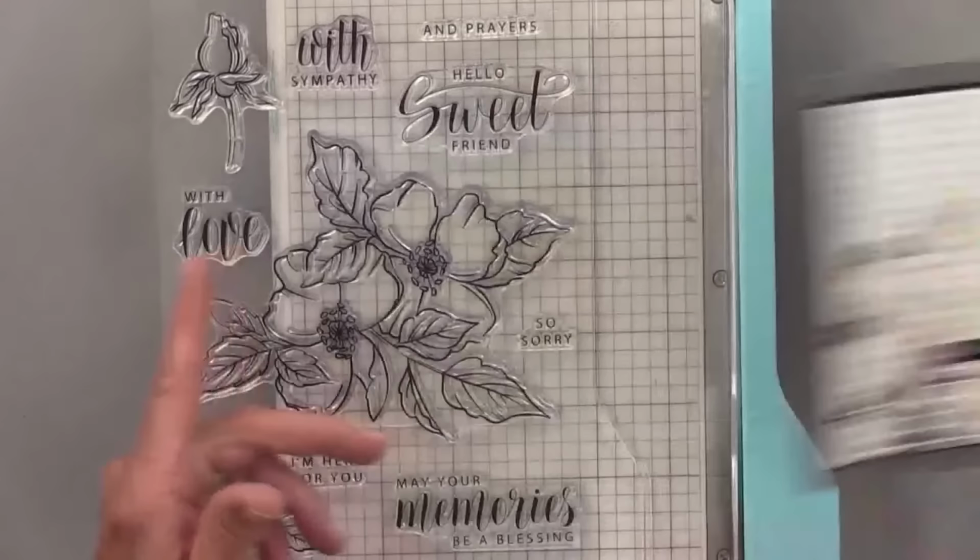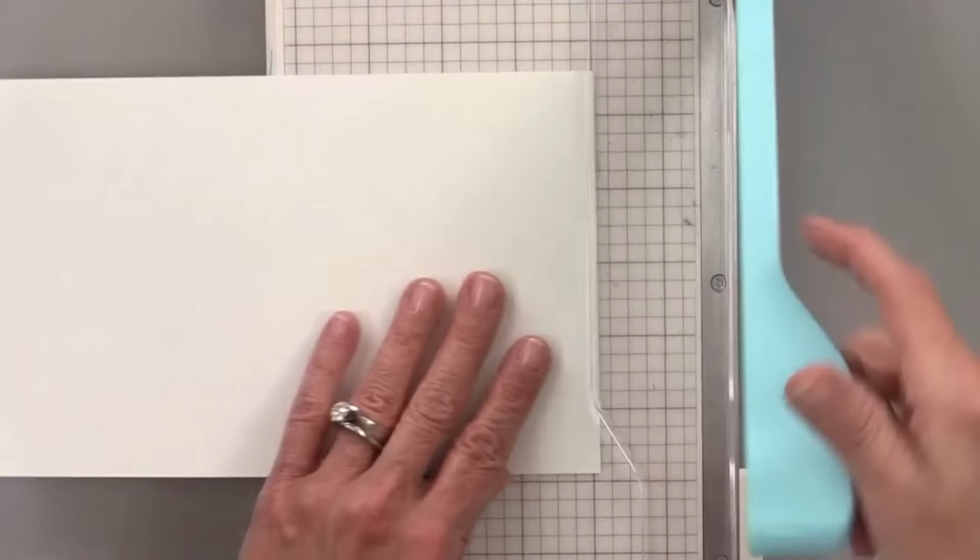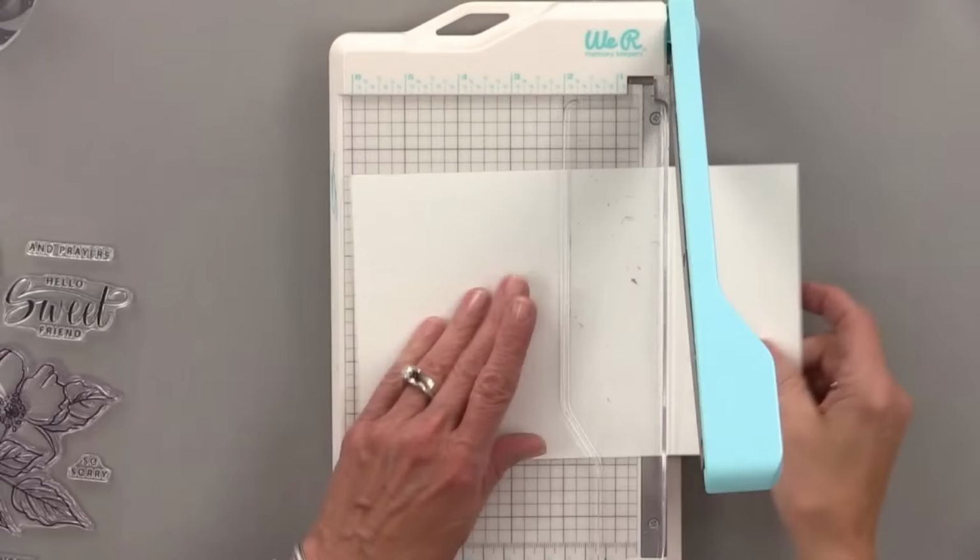Okay, so let's get another piece of white cardstock. I know I have one somewhere. Here we go. And I'm going to cut two panels that equal, let's zoom out a little, two panels that equal 3 3/4 by 5.